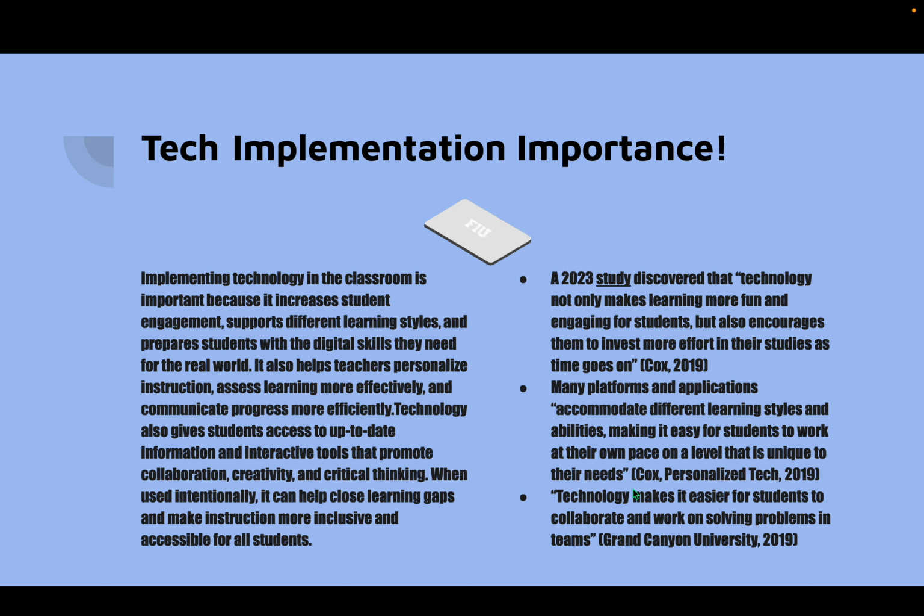One specific one at the bottom from Grand Canyon University states that technology makes it easier for students to collaborate and work in teams. I think it's very important if students are in a public school setting to learn how to work amongst their peers because they're going to have to do that sometimes in the real world. You're just going to come across people. So, getting that initial guide or that initial path into understanding how to collaborate is something that's crucial and important.